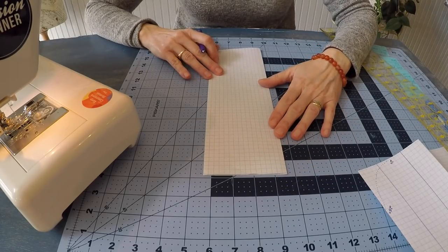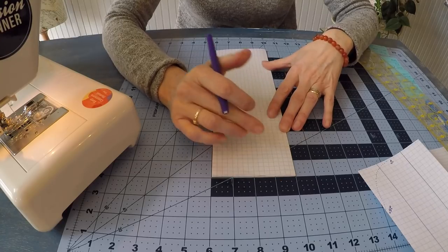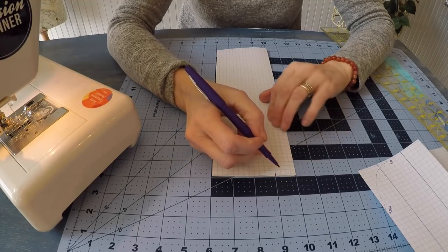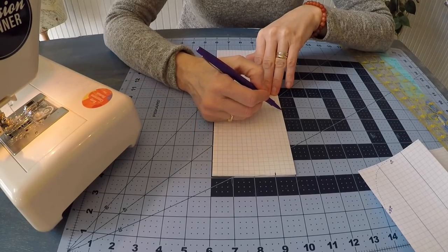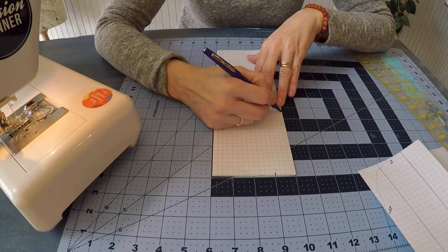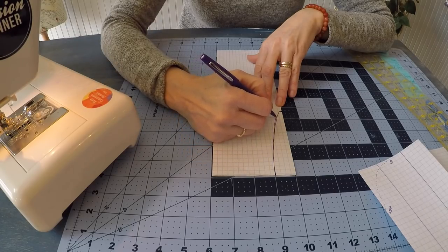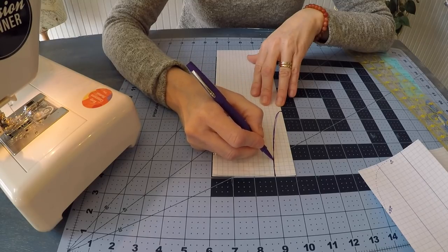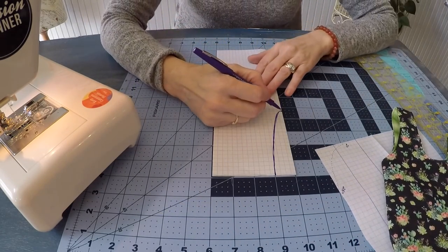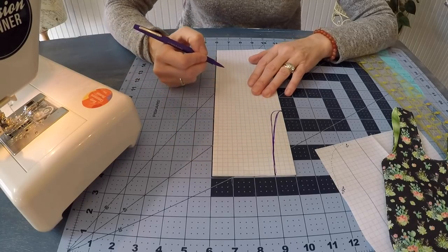And we're going to begin working on the folded edge. You will need a ruler and a pen to mark this up. The first mark that you're going to make is 1 inch in from the fold, and then 4.5 inches down on the fold. So this is like just connecting the X and the Y axes. And so just take your pen there and draw a soft angle to connect those. This is the neckline of the bag, so that center portion here. So you want a nice soft rounded edge, so don't be afraid there to come in a bit until you feel like that's a nice soft edge.